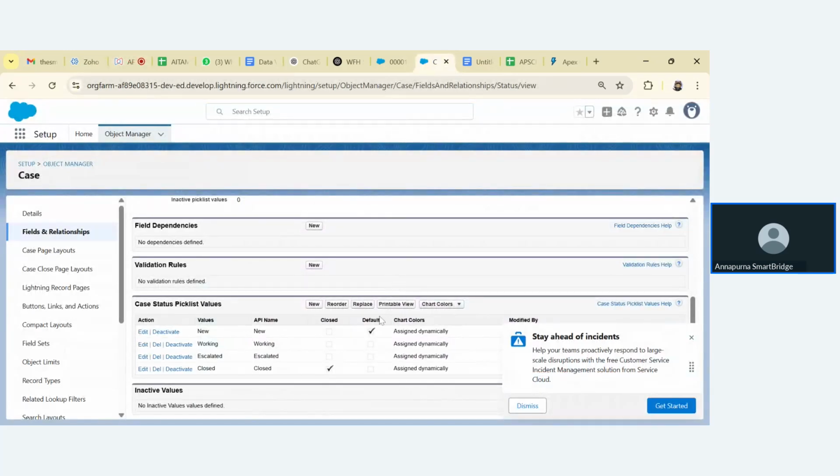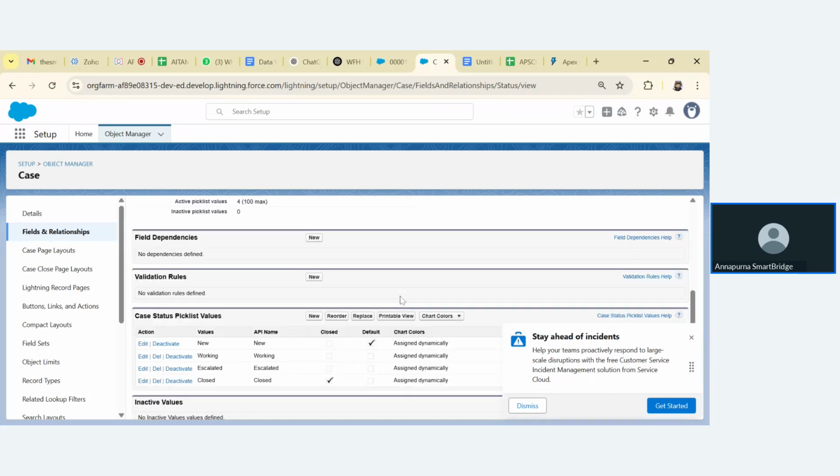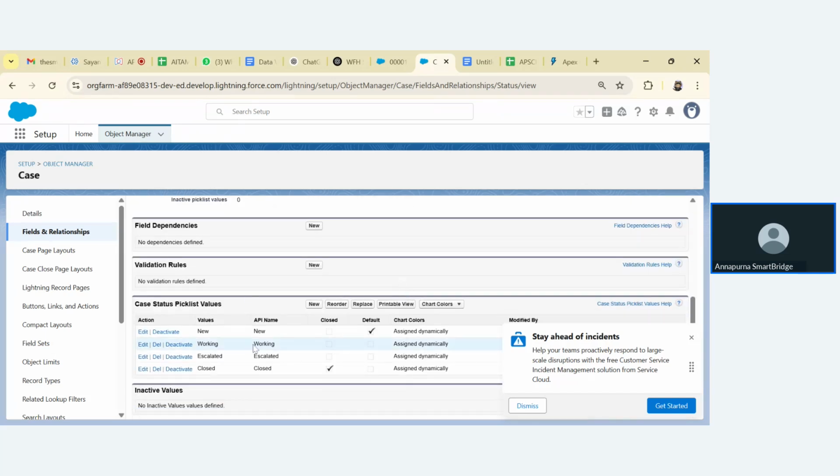See, this is Closed, this is the default. Instead of closed, we can go for Working.